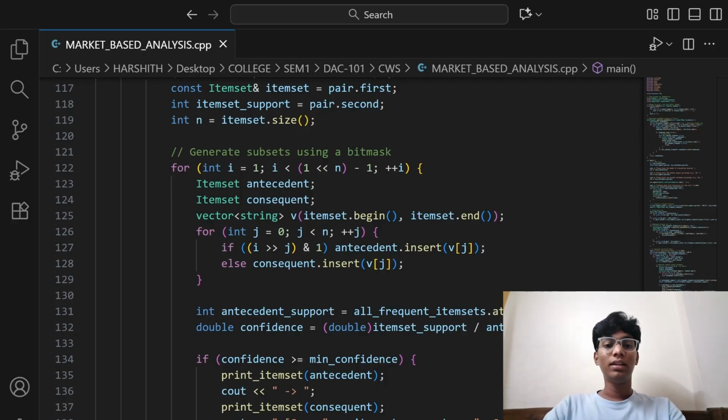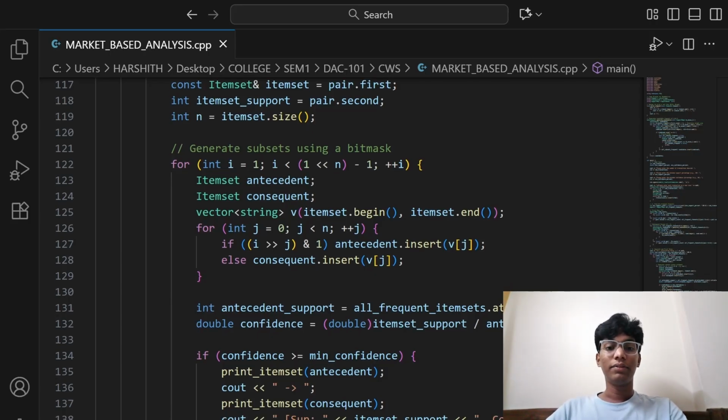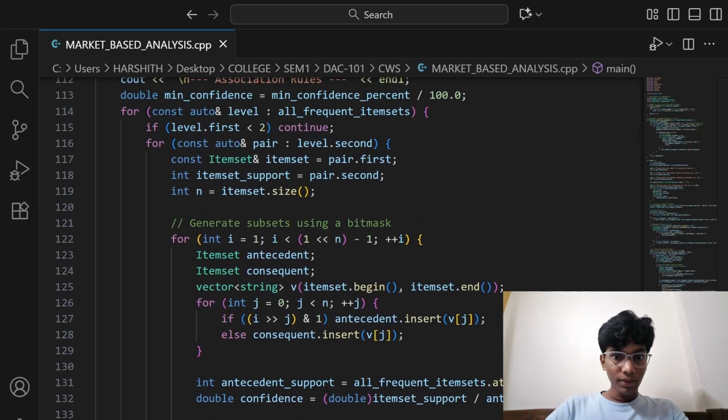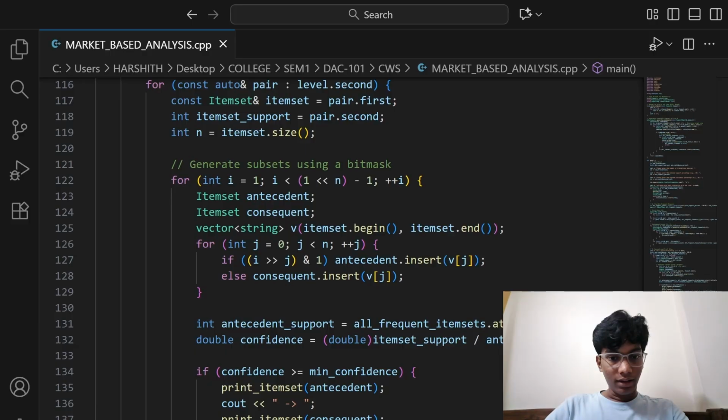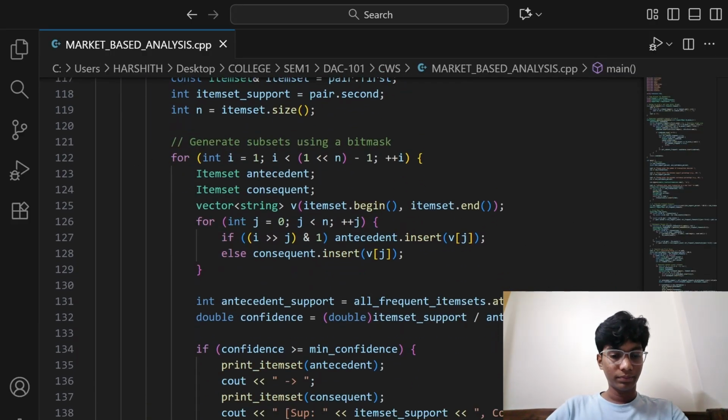So in this data, bread is going to be the antecedent, and due to this antecedent, from the data that we've calculated, milk is going to be the consequent. So this is going to generate the subsets for the output.